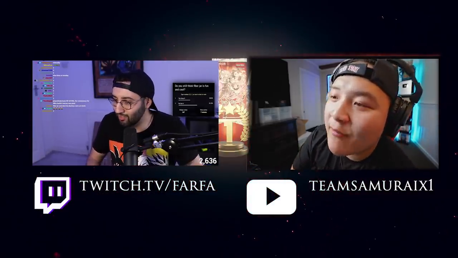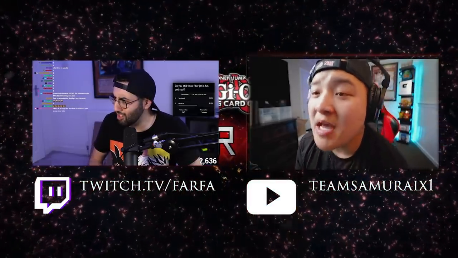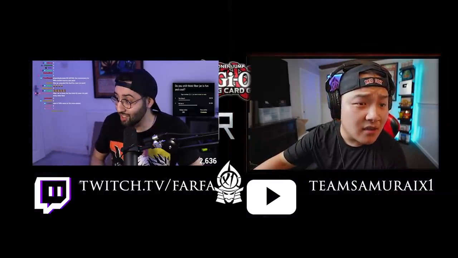Marfa, listen, you know I have Raigeki Break in my deck. You know I have Dust in my deck. You know I have Heavy Storm in my deck. You have Dust? Can you tell me? Bro, you've seen me activate Dust. Do you forget? Yeah, I do.